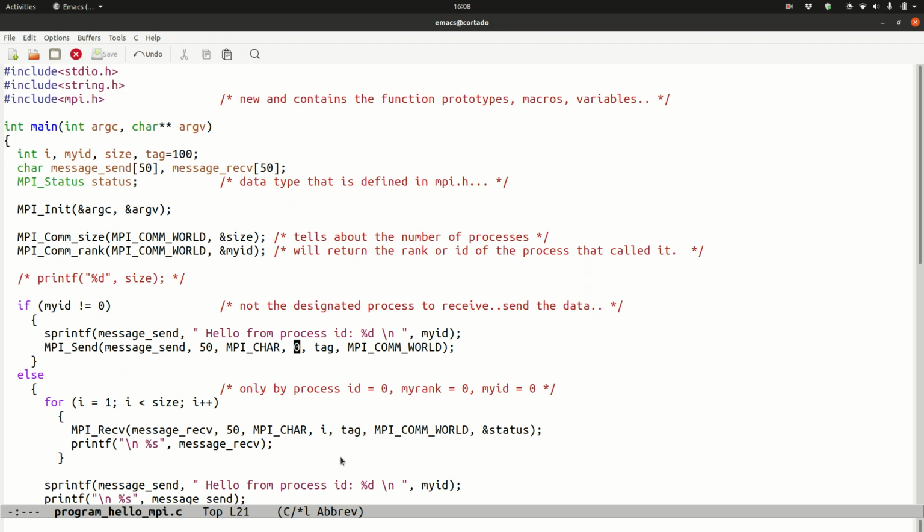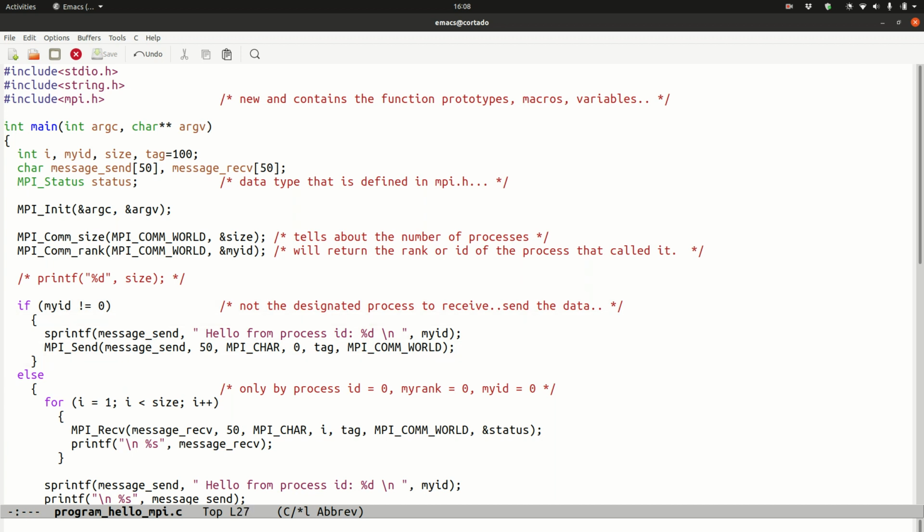That means we are sending it to the designated process 0. If you want everybody to send it to 1, then you change this to 1. Of course, you need to also change it here to 1, right? Because you want to designate 1 to be the host process, or the process which should receive the messages. Now we are sending some tag, and this tag is defined as 100, and that is what will be used in matching the messages. We will come to that a little later. And then the MPI communicator is the default communicator, that is all capitals MPI_COMM_WORLD. So basically all the processes other than 0 are sending the message.